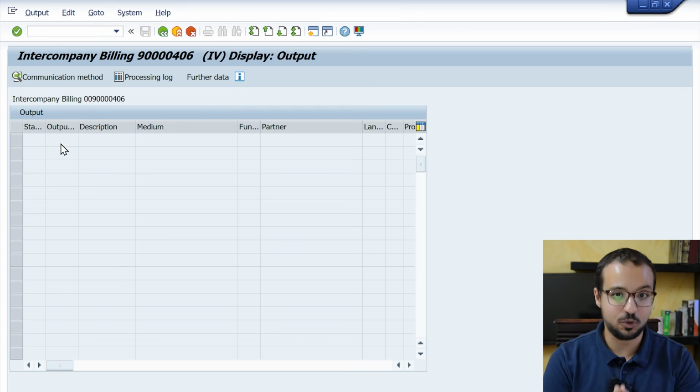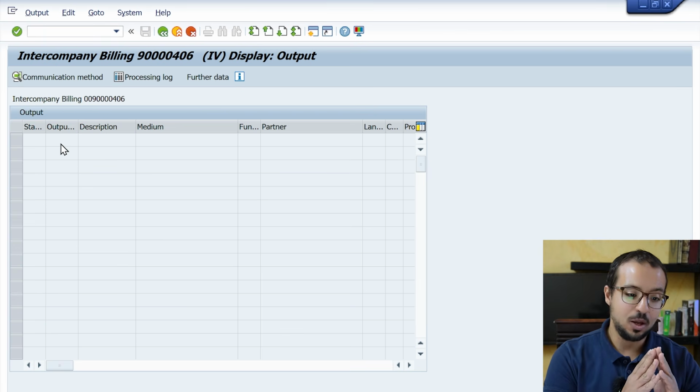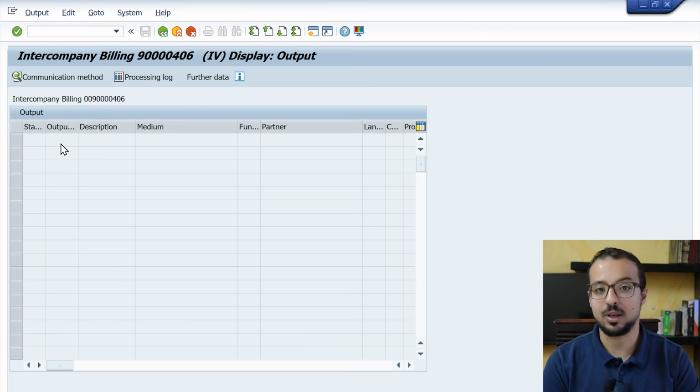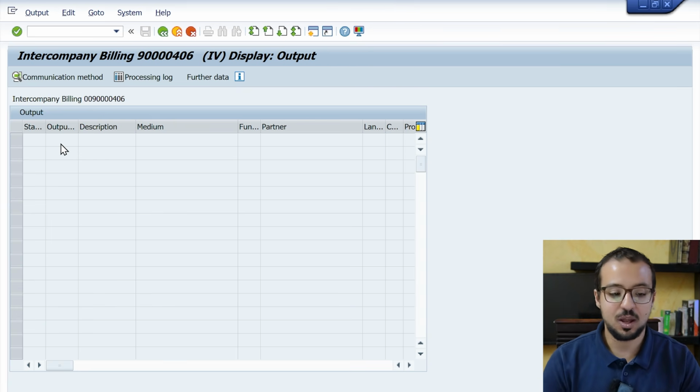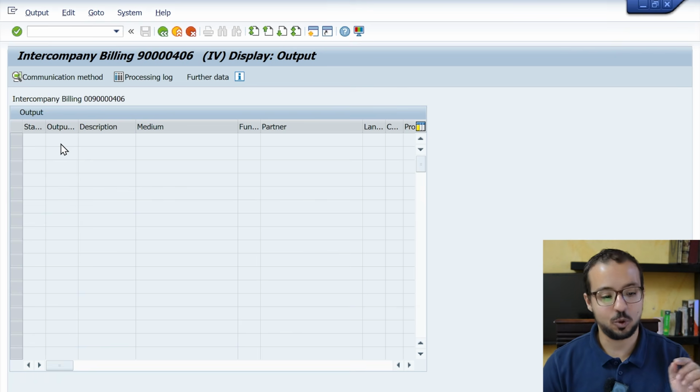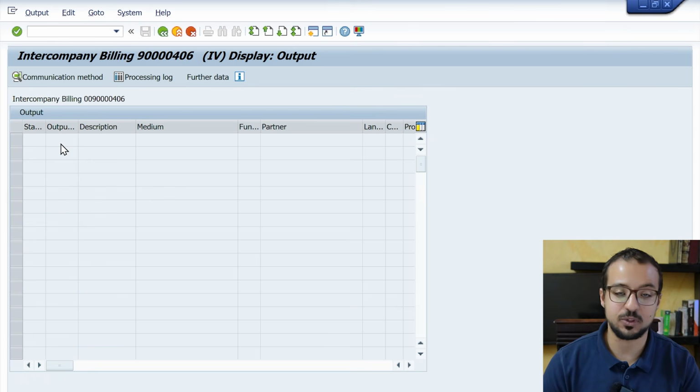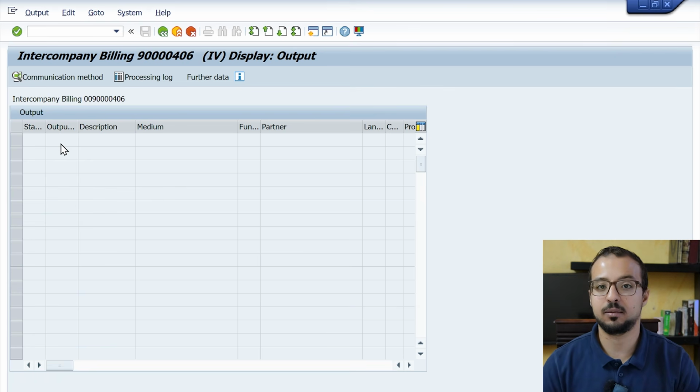I have received a lot of requests to show how to configure the output types to create the supplier invoice automatically end to end. So in the next video, we're going to see together from zero how to configure this output type, and we're going to run a full intercompany process again to see that it is going to be added automatically and the supplier invoice will be created automatically through the IDoc.